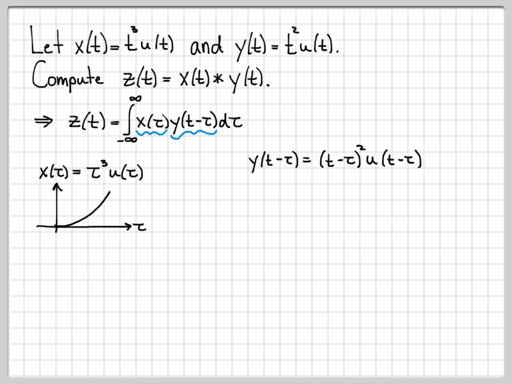Well, again, that means look at the original expression for y of t and replace all of the t's with t minus tau. So that's what I've done here. I replaced t with t minus tau in both places. So mathematically, this is what y of t minus tau is, but it's really nice to be able to plot a picture of this.